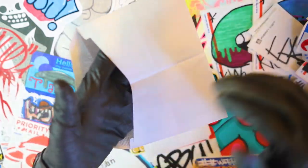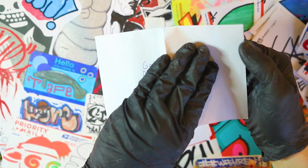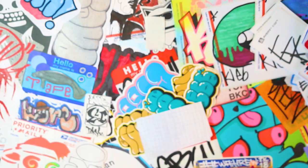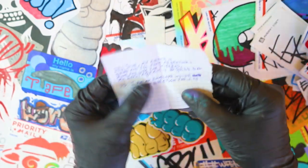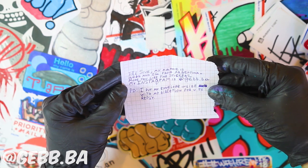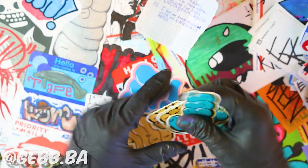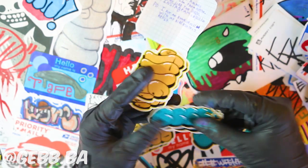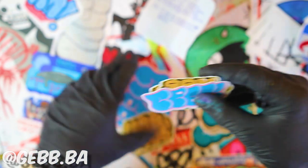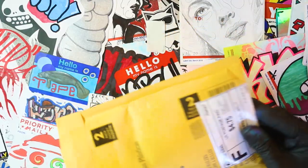Here we have one of those return packs — if you include an empty envelope with your address, I'll pack it full of stickers and get it sent back. This one's international so there's PayPal money hopefully covering the shipping charge. If you're domestic to the US, three or four stamps will do. The note says: hey Sive, my name is Gieb and I am from Argentina. Instagram is g-e-b-b dot ba. He included an envelope for a direct reply. These throwies are proper — great color combos, super fresh, got a nice texture to them. Thank you for sending these.